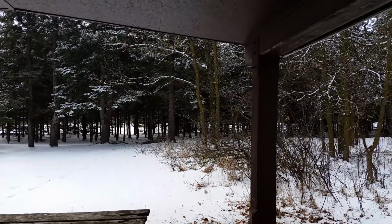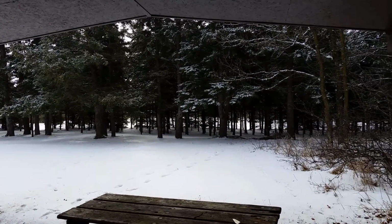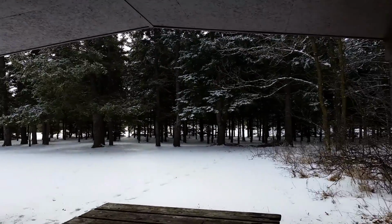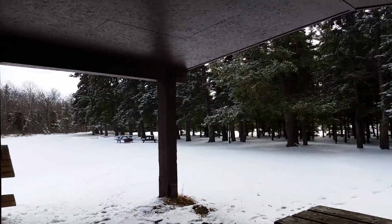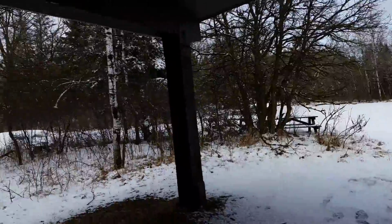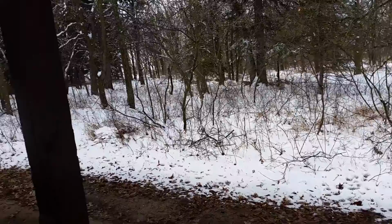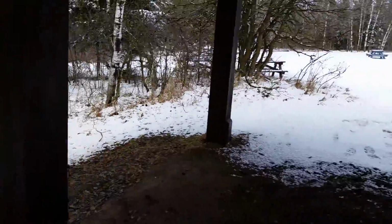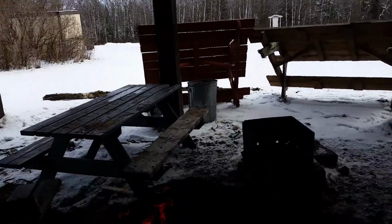But then I'll have cover from the wind, a little bit of cover from the rain, stuff like that. And I'll be able to pitch tarps and rig up windbreaks and kitchen shelters, that kind of stuff out here. So that's usually my personal preference when it comes to setting up campsites in the woods. I don't like open areas all that much. They're fun for walking and seeing stuff, but other than that, not overly into flat prairie land, even though I live in the prairies.